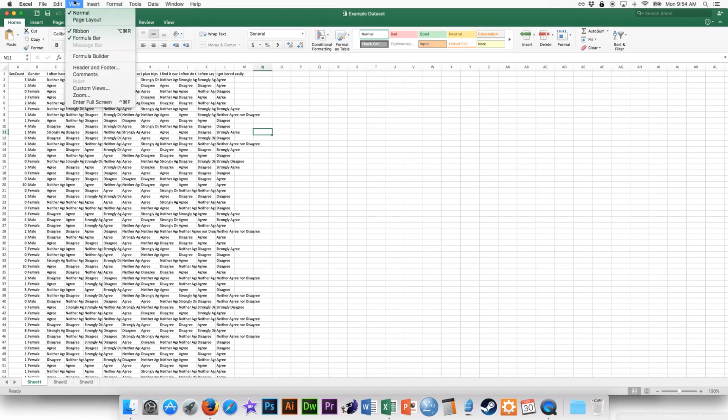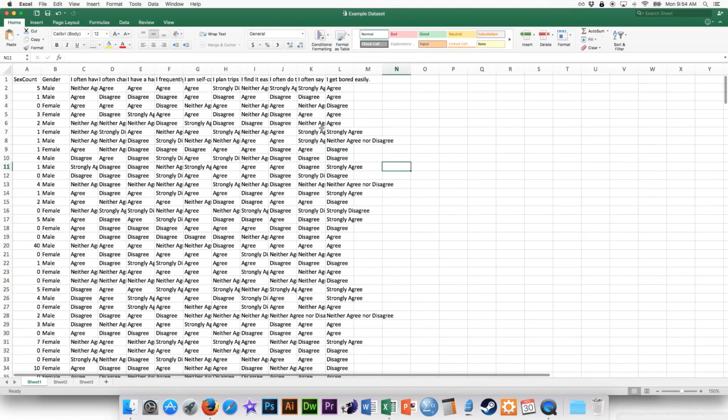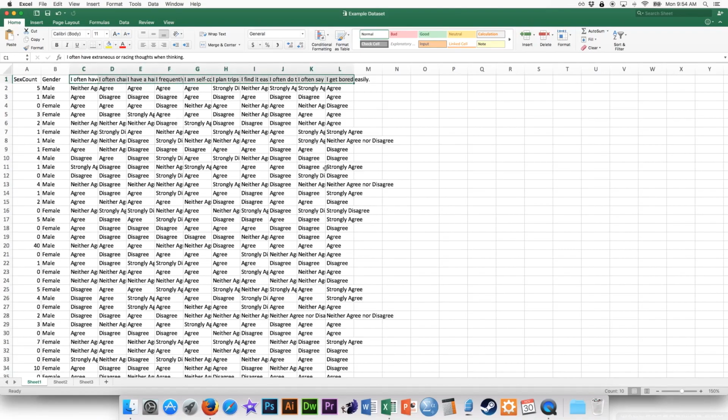In this one, I collected data in Google Forms, and then, let me make this a little bit bigger for you guys, downloaded it into an Excel file. So for this one, basically I asked them how many people they'd had sex with. You get some low answers like 0 all the way to 40. Gender was male and female, and then this was an impulsivity scale. So impulsivity is related to things like having extraneous thoughts, often changing hobbies, having a hard time sitting still, frequently buying things on impulse. So all these measure different aspects of impulsivity.